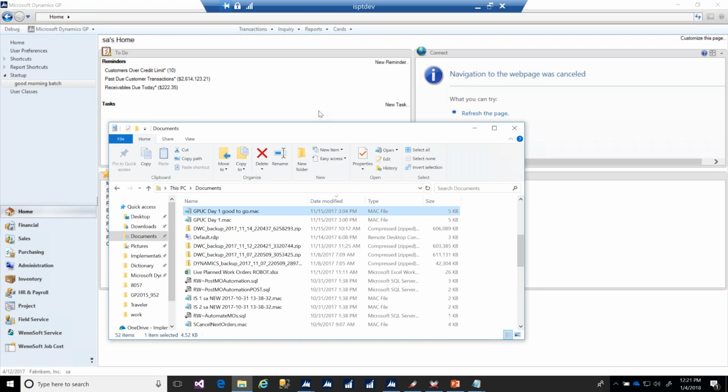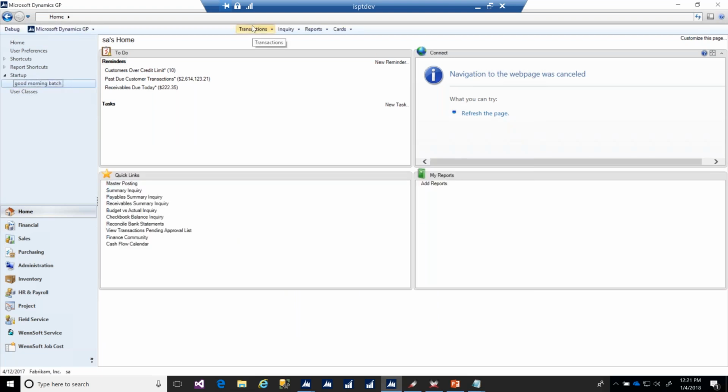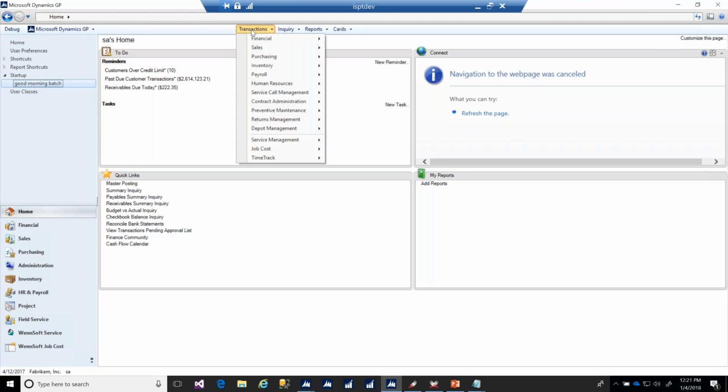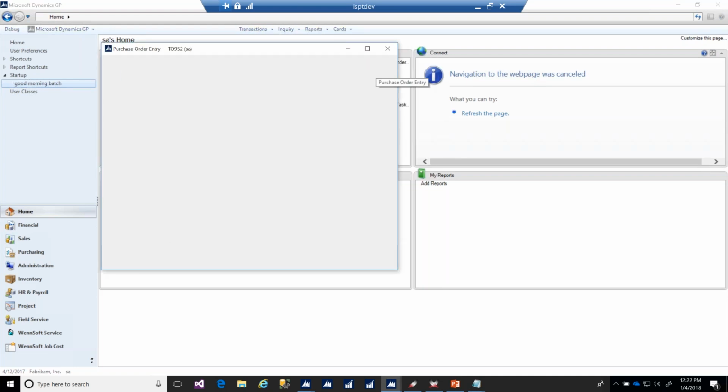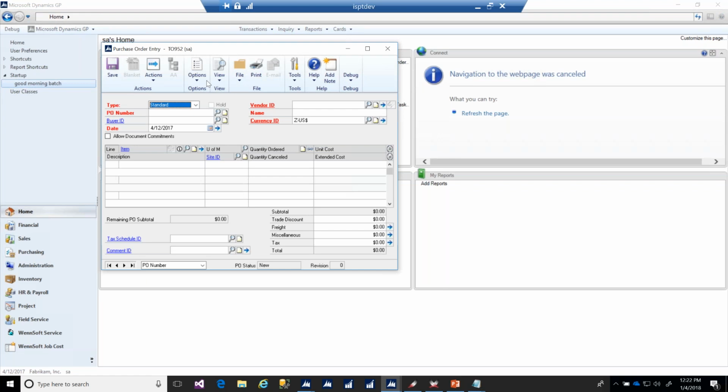And next we'll look at a quick command macro. So the common scenario is, and I had it down in my notes as in purchasing, but it certainly applies to any area, where I want the window to look a certain way when I open it. So I'm just going to open the window to show you what it looks like now. If I go transactions, purchasing, purchase order entry, and I look at the window, this is not expanded, but I want it to be, so I can read the window second line items.